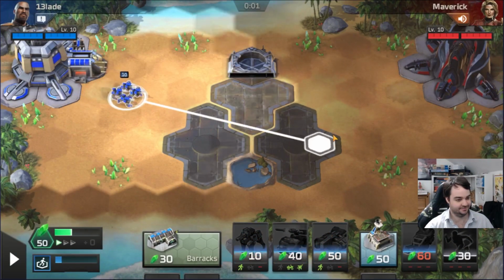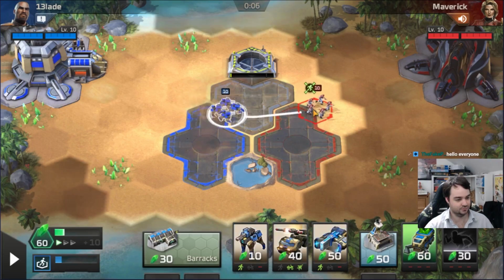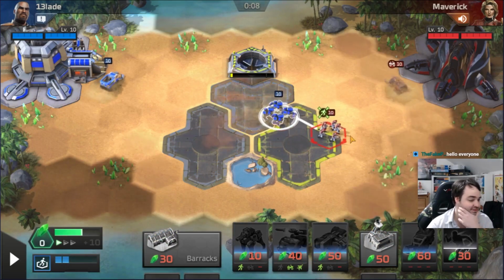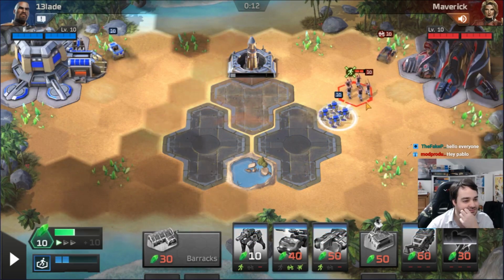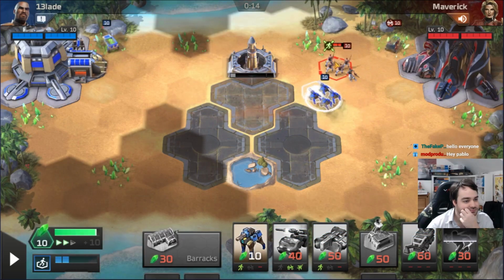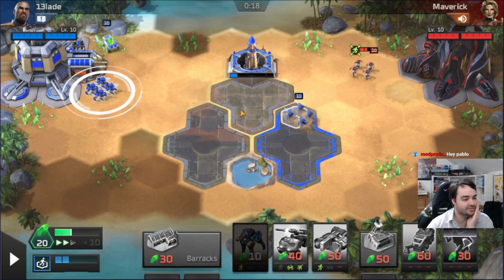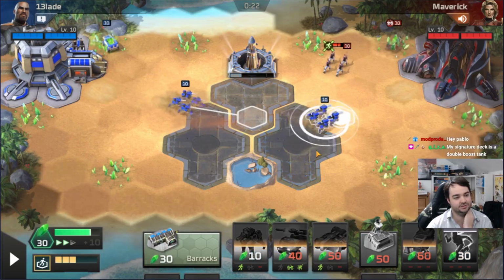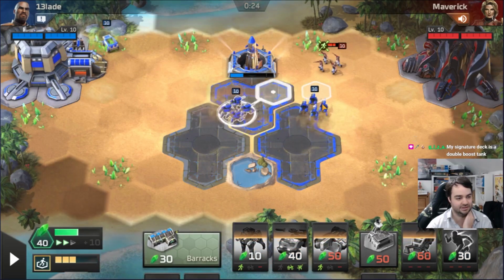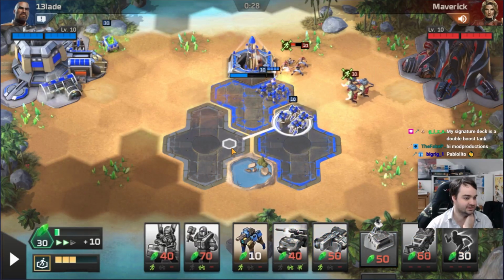Alright, Maverick. What is up, Pablo? Ooh, rifle opening before Harvester. Interesting. Oh, I guess we should go second dog against rifle opening. Although it's been so long since he's built another unit that I don't think he's going to. He's clearly not going to go laser. Oh, we got mutant. Well, that still makes the second dog not great.